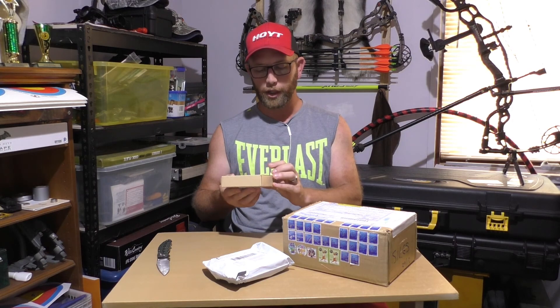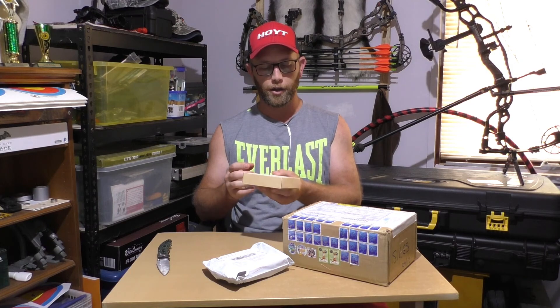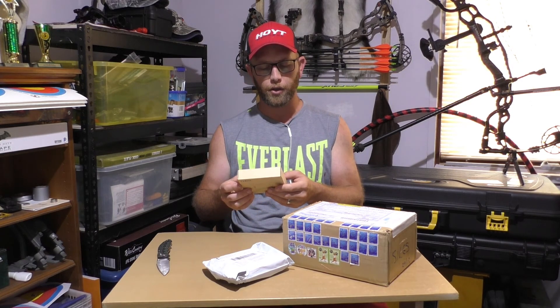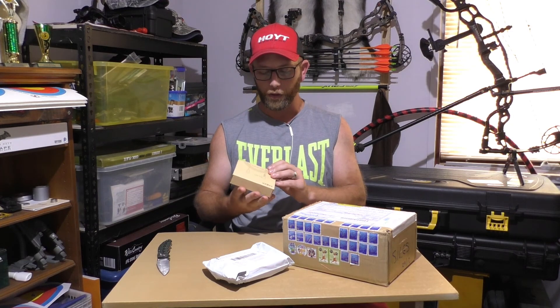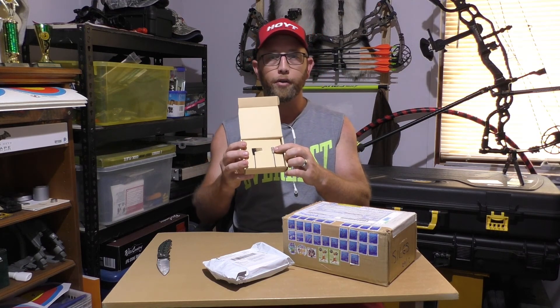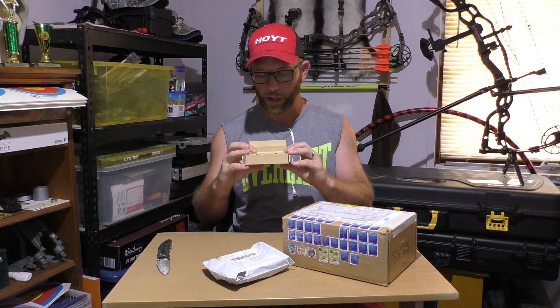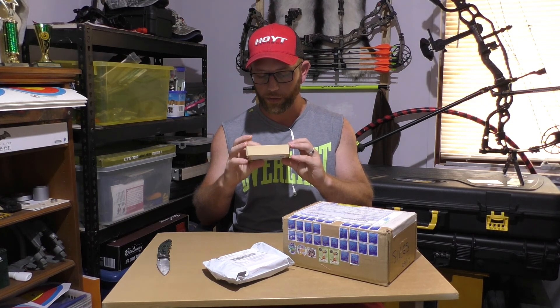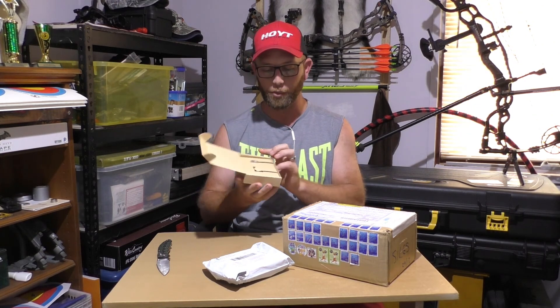It's a microphone made by a company called TYCKA. Pretty cheap off of eBay - I think it cost me $25 or something like that. I did do a bit of reading on the reviews and it seemed to have some pretty good feedback from other people. We've got the microphone which is in a steel enclosure and the jack seems to be the same size as what plugs into a mobile phone. I'll give you guys a close-up look of that in a minute.